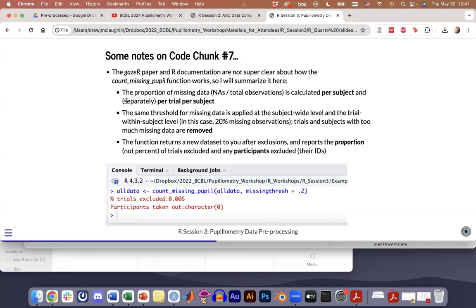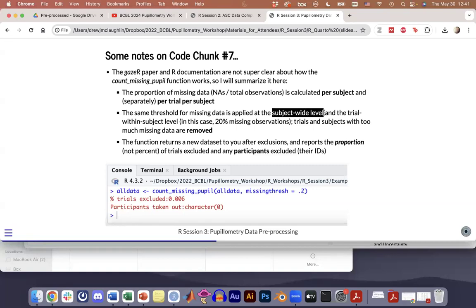The count missing pupil will look for the proportion of missing data, NAs over total observations. It calculates that per subject and separately at the same time per trial per subject. Then the same threshold for missing data is applied at that subject-wide level and the trial within subject level.